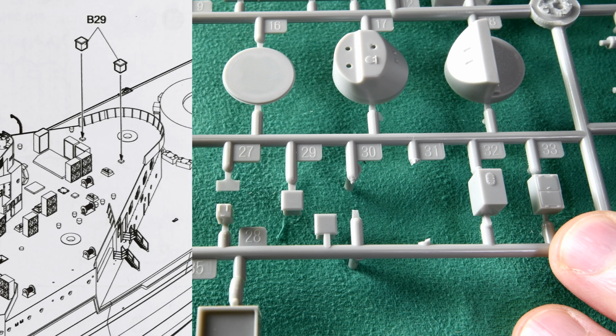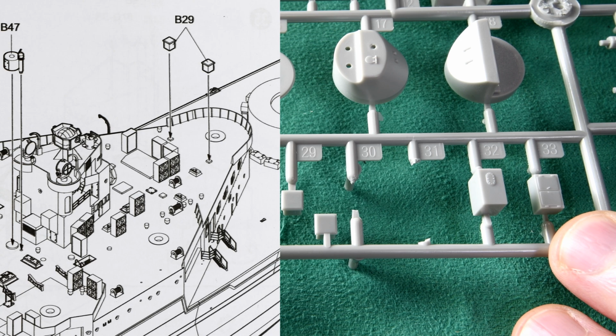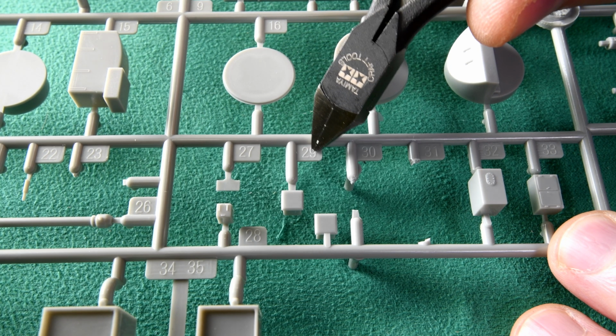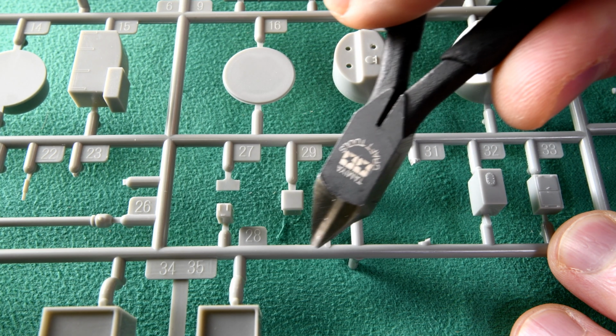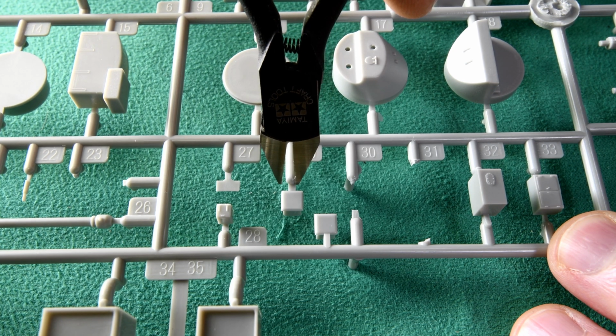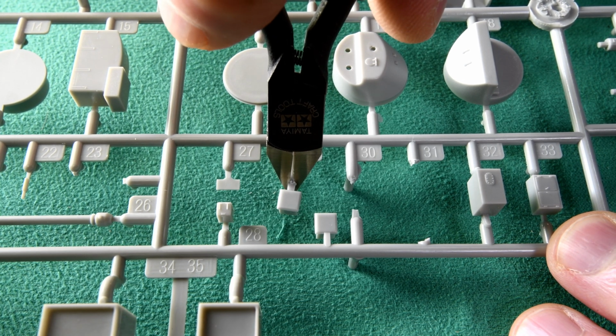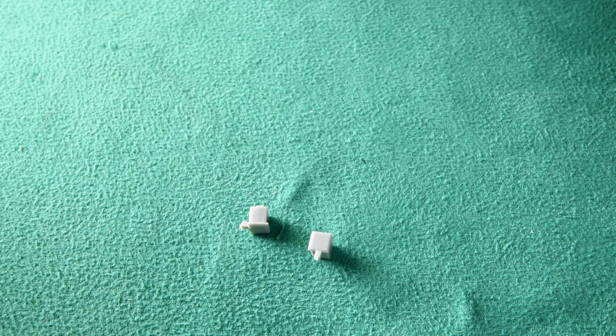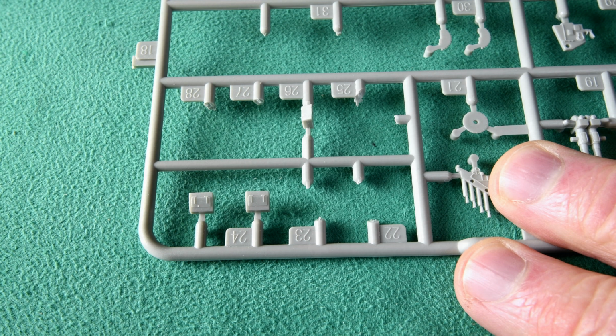Now, further astern, we need a couple of boxes, B29s. Sounds like some sort of an aircraft. Now, you notice it says B29 here. Doesn't say anything here, but this has got to be it, because it's nowhere else. And it's identical, so. Okay, that's it for the B sprue.